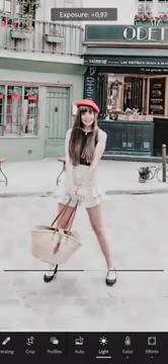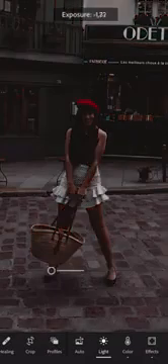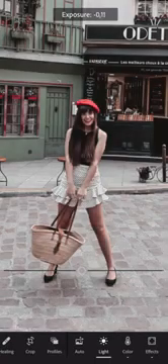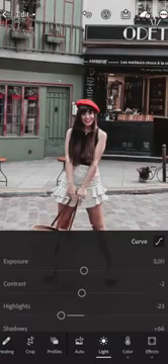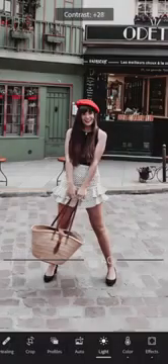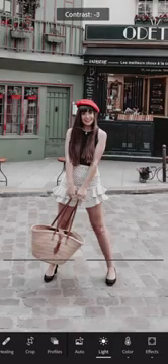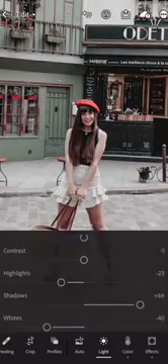So let's say my photo were really bright like this, I should lower it down. And if it's too dark, I could bring it up. Okay, now I like the general exposure of this photo, so I'm not going to change it. The second setting that can affect your skin tone is the contrast. If there's too much contrast on your face or not enough contrast on your face, that can turn weird. So you want to adjust this one as well.